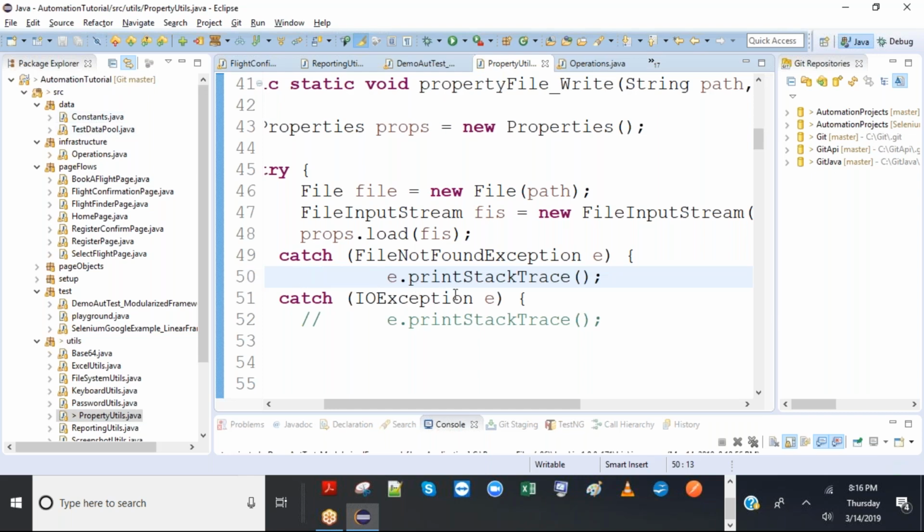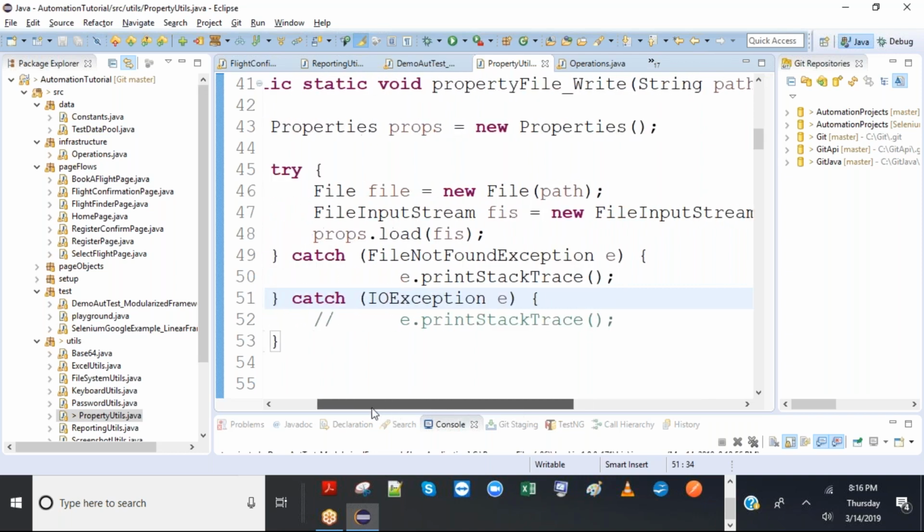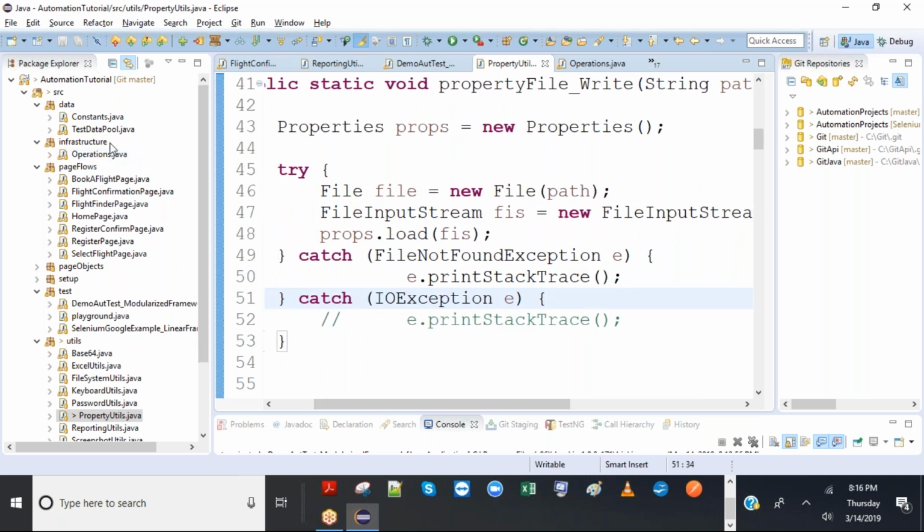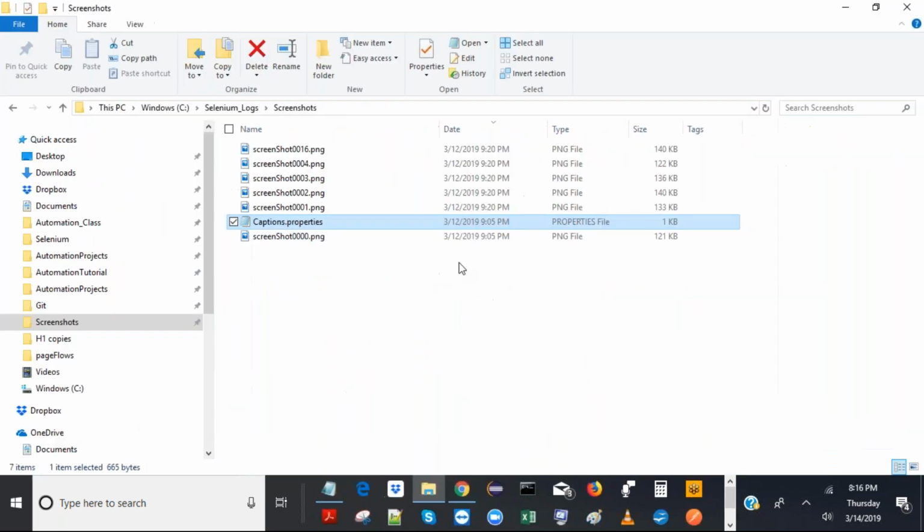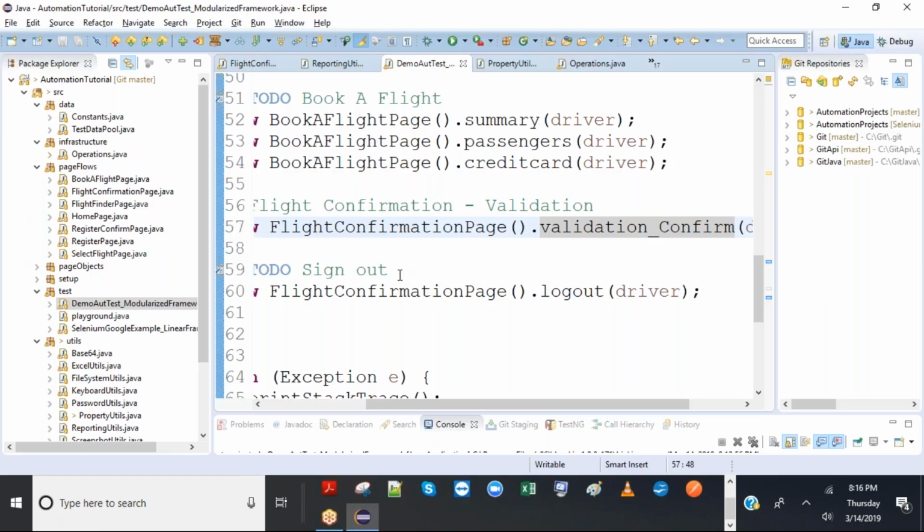If you want, we can put this file not found exception to be printed. You don't need to throw it. Okay, so that is taken care of. Now I want to delete these as soon as the new execution starts.